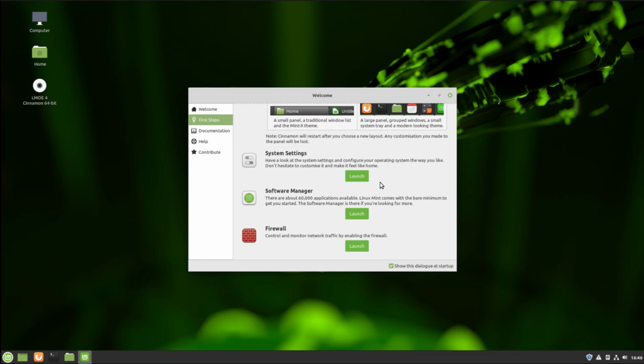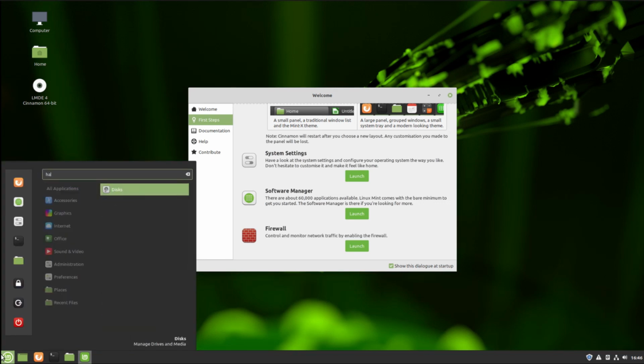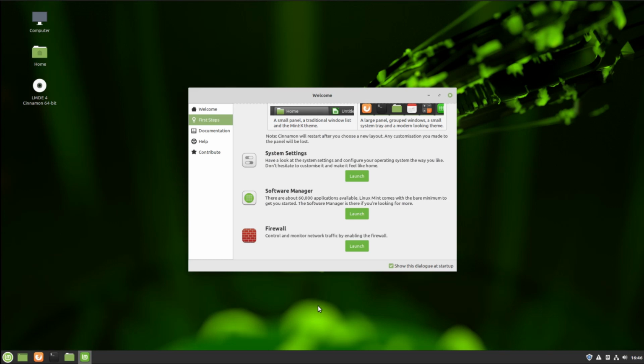What do you lose? Well, you lose a little bit of hardware support, or at least easy to install hardware support, because traditionally Linux Mint comes with the Ubuntu hardware enablement utility. This does not. So although you have an easy way to install your NVIDIA drivers, maybe if you have a proprietary Wi-Fi card or something, it's not going to be quite as easy. However, whether or not that's a problem is going to vary from person to person. Additionally, the fact that this is a Linux Mint system will mean you get some non-free software, which if you're concerned about running that, it's going to be awful, but for the average person, it's going to be completely fine.